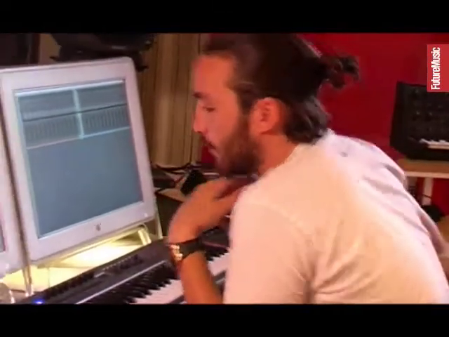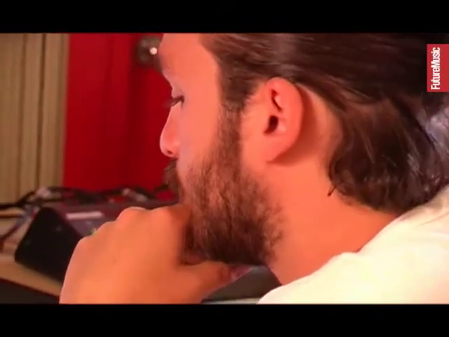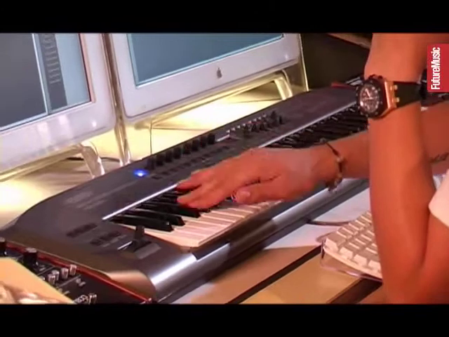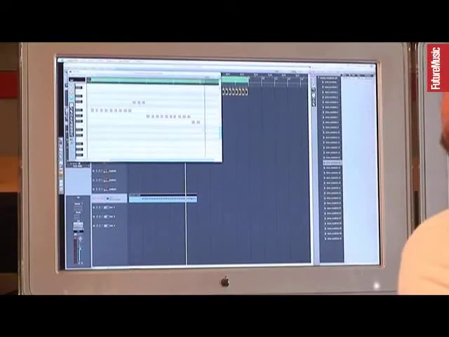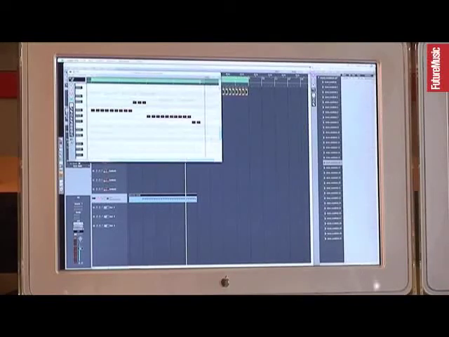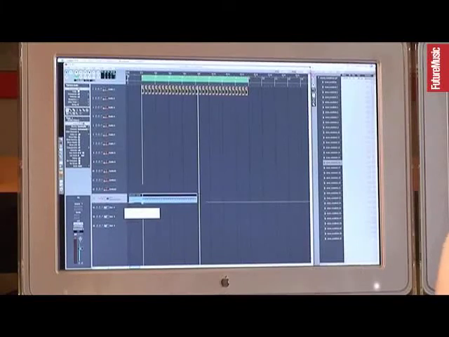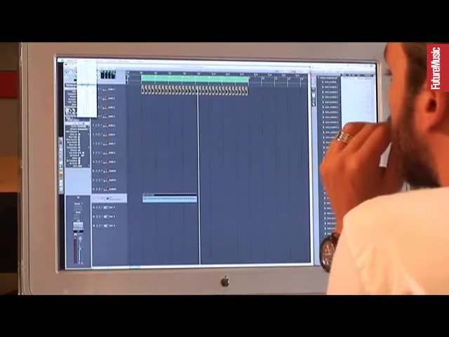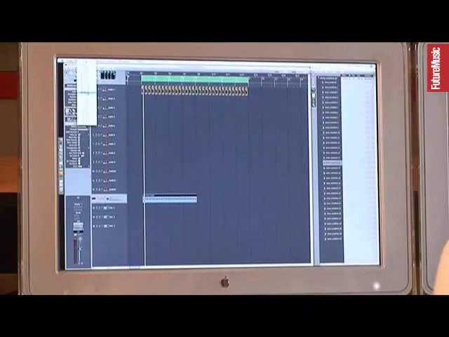Just playing around with the cutoff and feeling if it's a good sound to use, because I will open it up eventually, and just want to feel that I'm not using us. Yeah, you know, just to get it going. I made a mistake there, so I have to correct it. For some reason, it doesn't want to cooperate today.